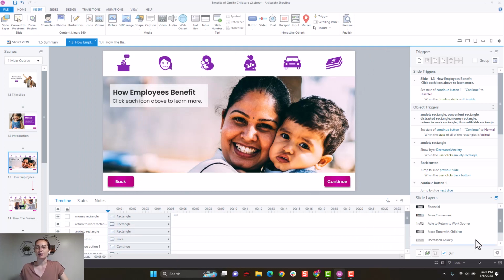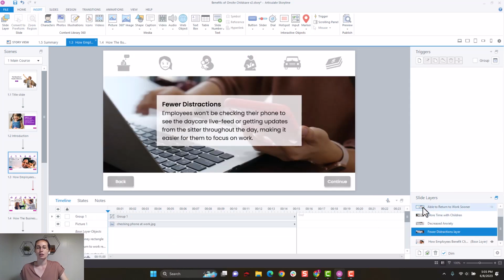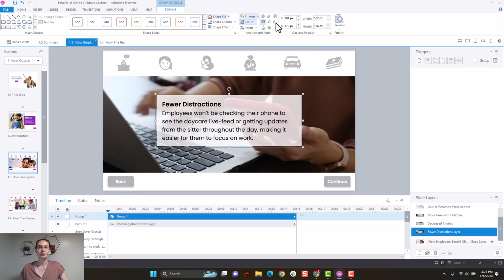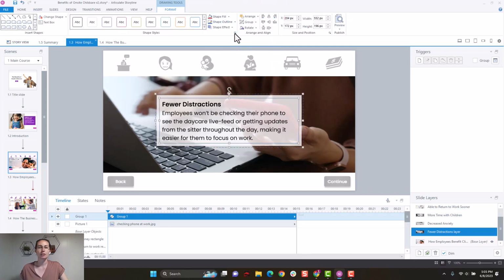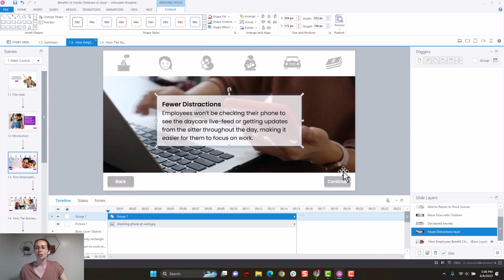and then built each of my slide layers. Again, using stock photos on the back, and I'm using text boxes here where I have changed the transparency just a little. So this transparency here is set to 20%, so you could see through it a little bit to actually see the picture in the background.